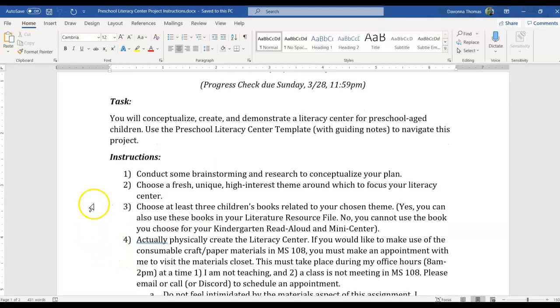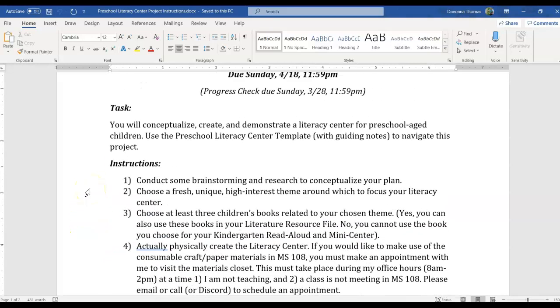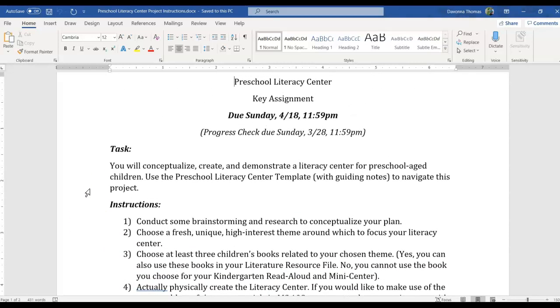I won't read this to you, but basically the assignment here is to develop the type of activity center one might find in an early childhood classroom that promotes literacy development. And we're aiming at the preschool age range here. I think it's safe to envision 2 to 5-year-olds, but not kindergartners.